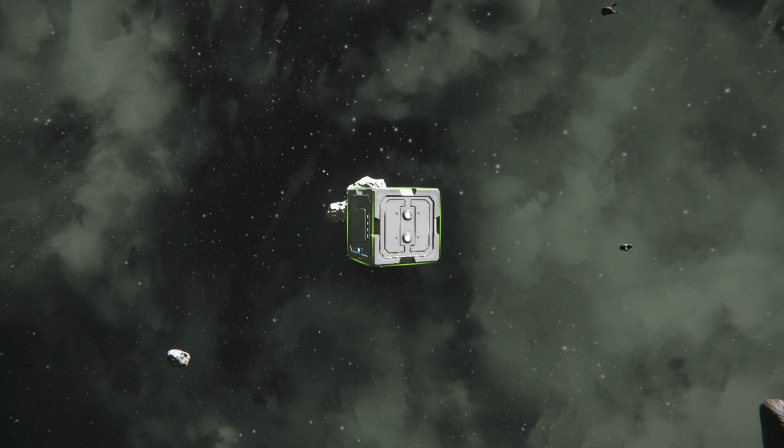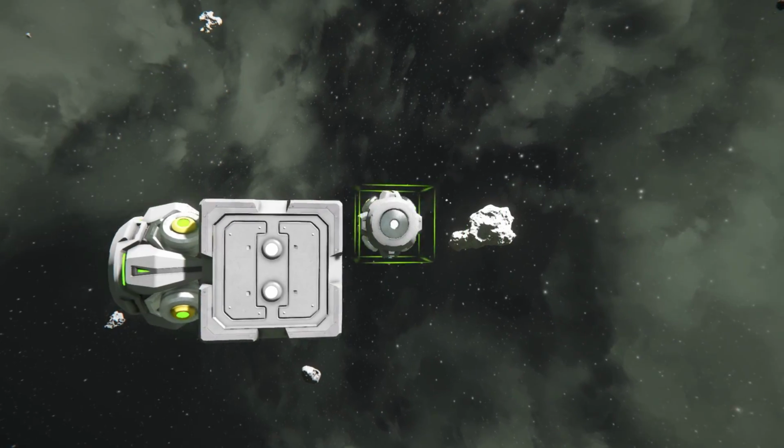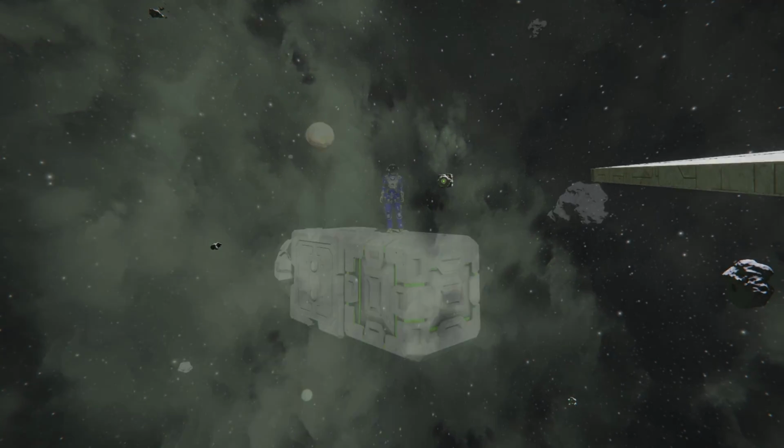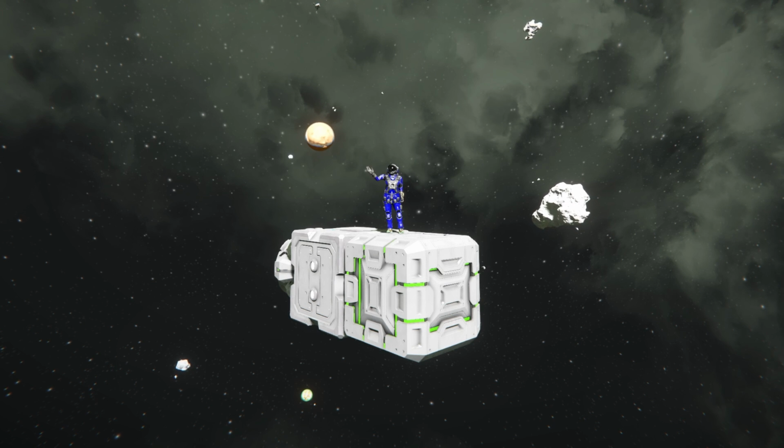Now you'd think, if you place a gravity generator and a mass block on the same grid, they wouldn't interact with each other, right? Oh. The combination of using gravity generators and mass blocks together is referred to by the community as a gravity drive.